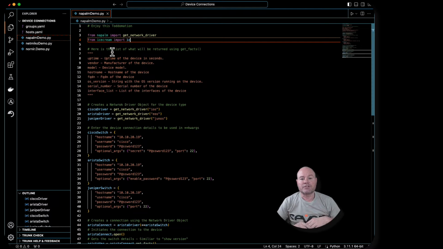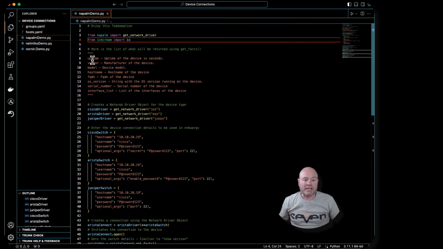So first thing, NAPALM has some pre-installed methods, and these methods can actually do things for you. The method I'm going to show you is one of the get methods, specifically get_facts. Now, get_facts is actually going to be more like the show version command that we use whenever we're in one of these devices in the CLI.